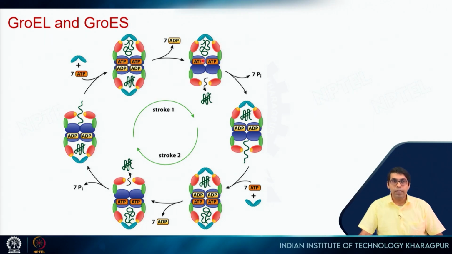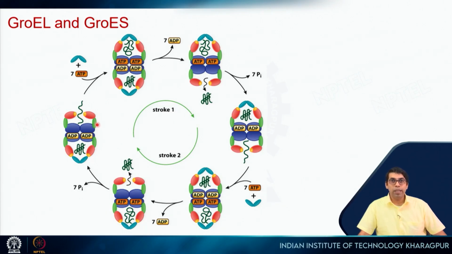Okay. Now since this is hydrophilic, it will induce this hydrophobic collapse because the hydrophobic residues would want to go out of this environment and they will stick to each other. So hydrophobic collapse happens and the protein will fold. So now we get this properly folded protein, and finally this folded protein is released from this chamber. So this is what happens in the top chamber, right? And you can see the same thing happens in the bottom chamber also.